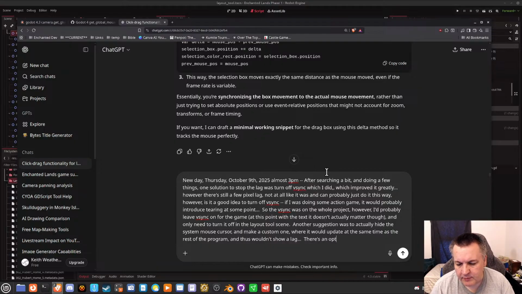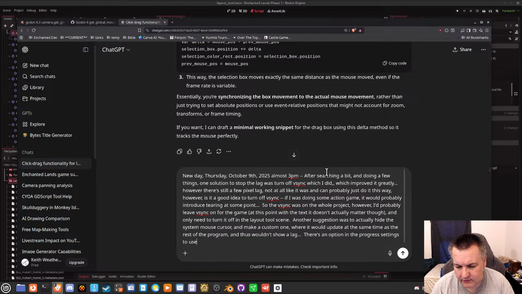There is an option in the project settings to use a custom cursor. However, that's over the whole project. Project settings.